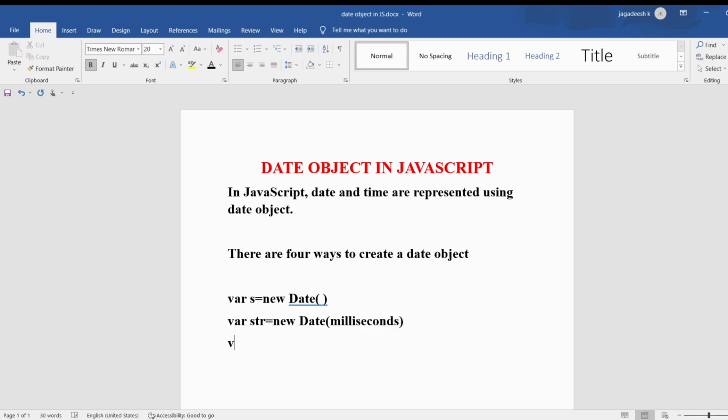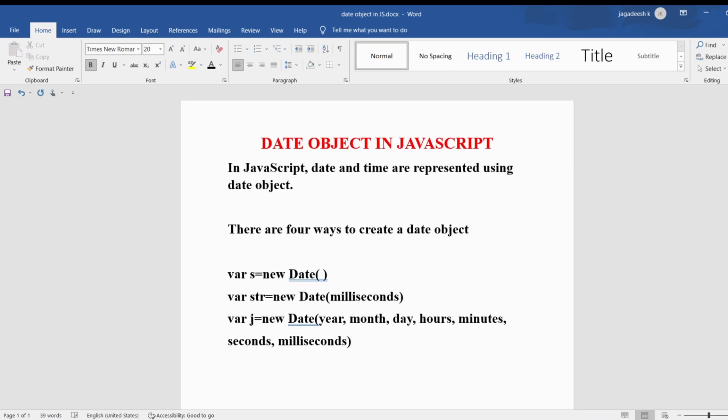And the third way is that I can create a Date object j by using the new keyword and the Date constructor. I can provide the year, comma, month, comma, day, hours, minutes, seconds, milliseconds. All these parameters we can pass.